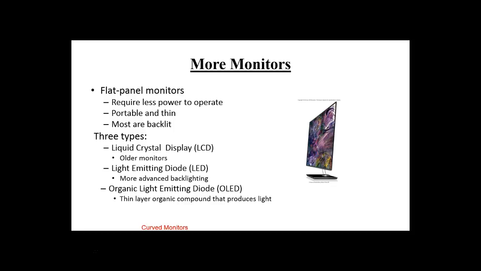These flat panel monitors include liquid crystal display, LCD, and these are an older type. Light emitting diode, LED, is more advanced backlighting. They consume less power as well. Then there's the organic light emitting diode. These provide a thin layer of organic compound that produces the light behind the liquid crystal display.